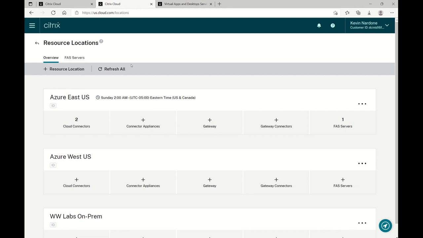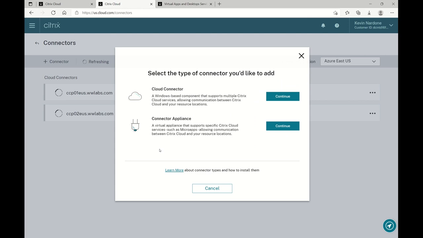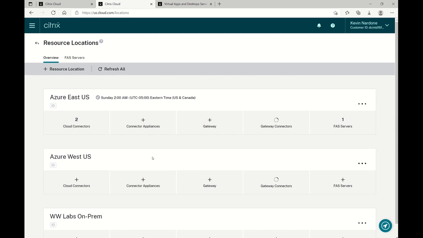As you can see here, the architecture and the components that are deployed in each of these different hypervisors and locations in a hybrid multi-cloud fashion is fairly consistent. The main piece being the cloud connector. This is a Windows-based server sized at about 4 vCPU, 8 gigs of RAM. It'll have the Citrix Cloud Connector software on it, and that's something that's maintained and updated by the cloud service. With it being maintained via the service, you can control the maintenance windows on a resource location by resource location basis. This then aggregates into where your workloads are, what you're connecting to from a hypervisor perspective, and we'll walk through what that looks like in a virtual app and desktop context.